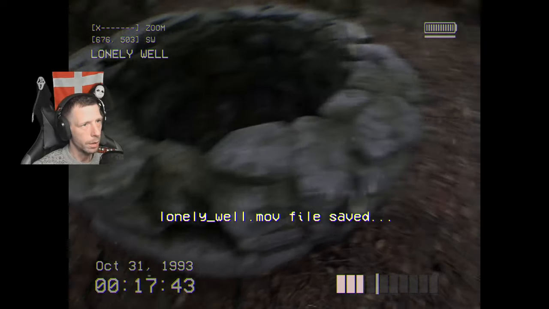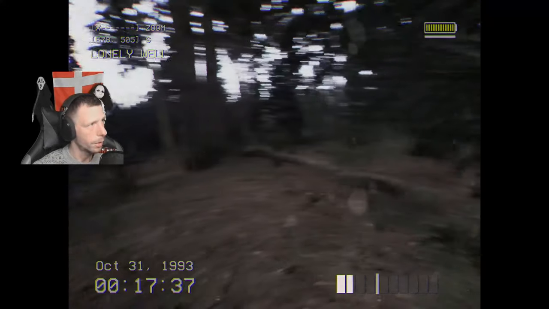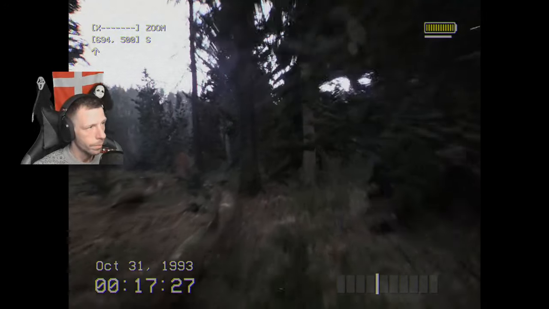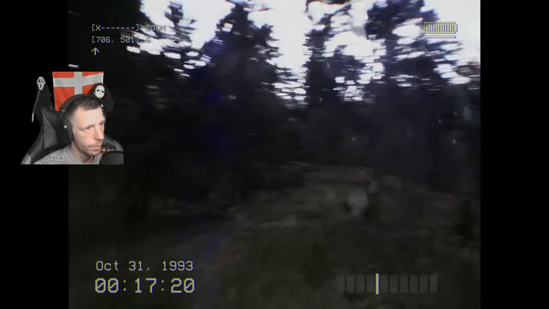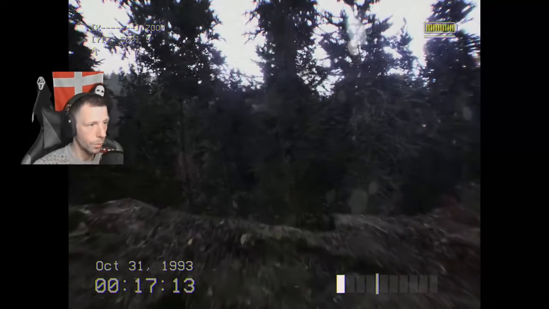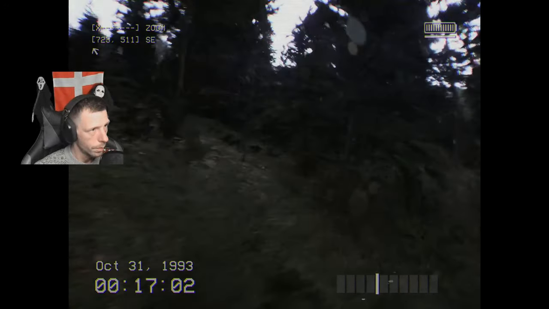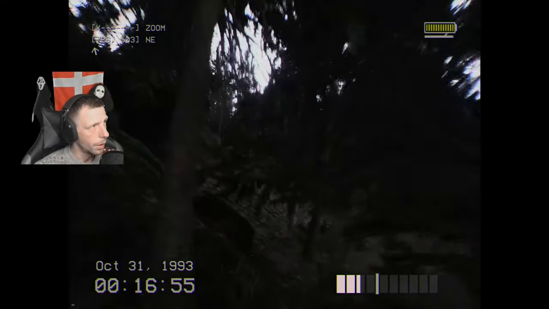Oh, it's a lonely well. Got new batteries, even though we don't really need batteries, but I think they're lying everywhere around. Oh, don't fall off a cliff. Don't fall off a cliff. Nope. Not doing it. You're not gonna die this time. Soon it'll be very dark and we don't see the cliffs.